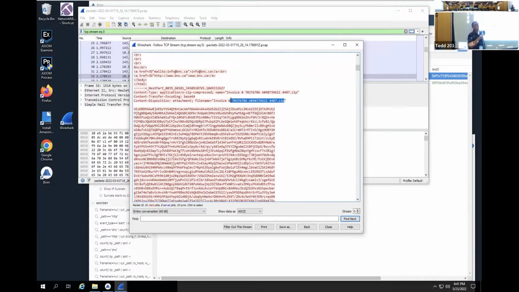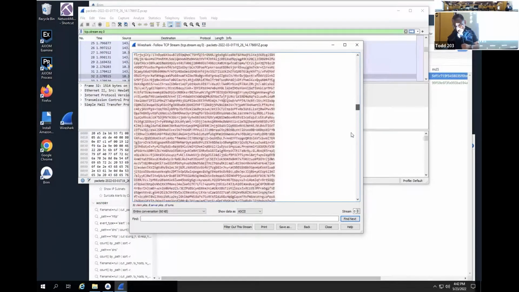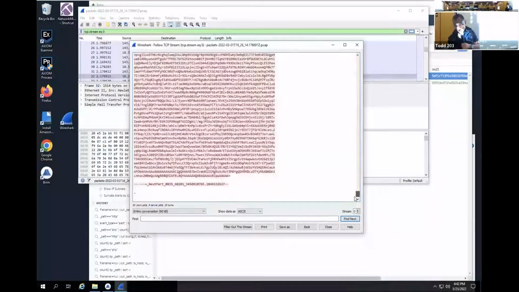I'm not going to go through CyberChef and try to decipher all this stuff in here, okay? But I think you guys get the idea of what's going on. So you can find a lot of information using Wireshark and using this tool. I'm not going to go through all the different details that are here because we just don't have time to do that, and we're already a little bit late.